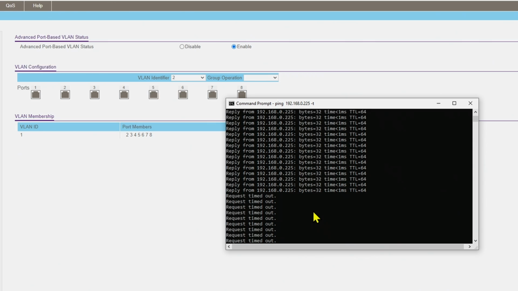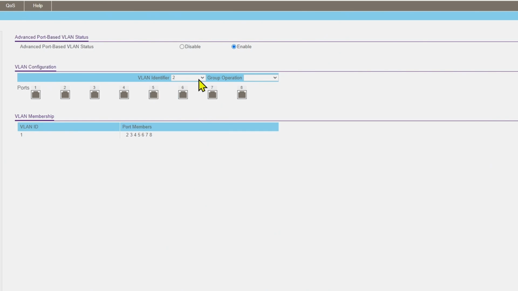So that's the idea. Now my camera is isolated from the network, but I need to have my camera working with some VLAN, belonging to some VLAN, so I can have other cameras or other systems connecting to this camera. So what I usually need to do here is just set the VLAN to port number 1, for example, okay? So when I apply here, now I have VLAN number 2 with port number 1. And I can also have port number 2, 3, and 4, let's say, belonging to VLAN number 2.